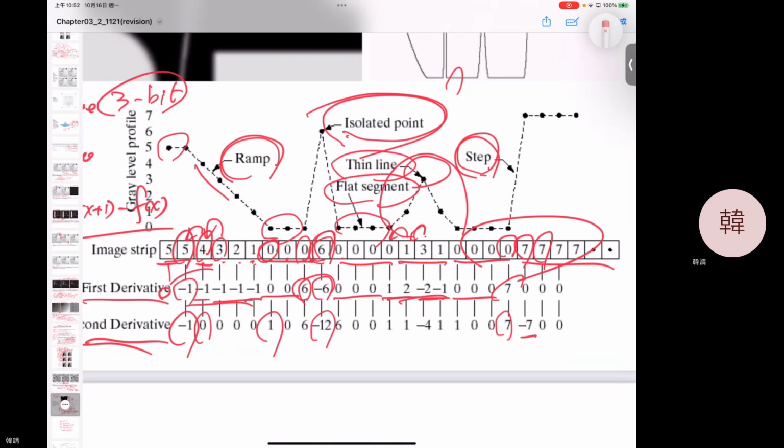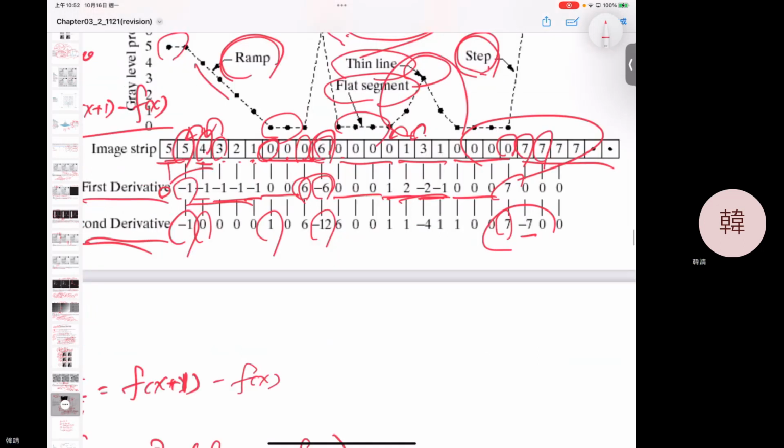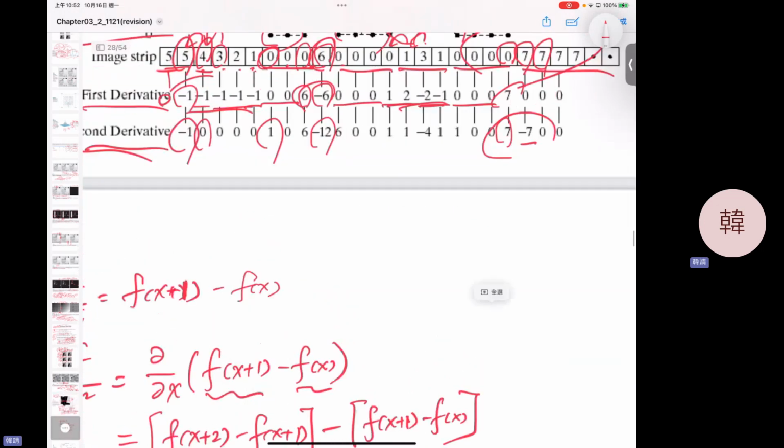You have this kind of step from 7 to minus 7. So we call it a zero crossing point, and sometimes we also call it a double response for this step function. I think it's quite easy.